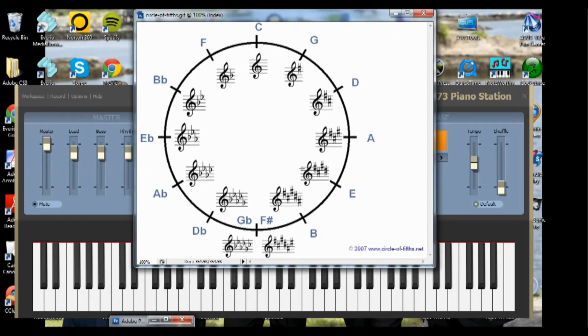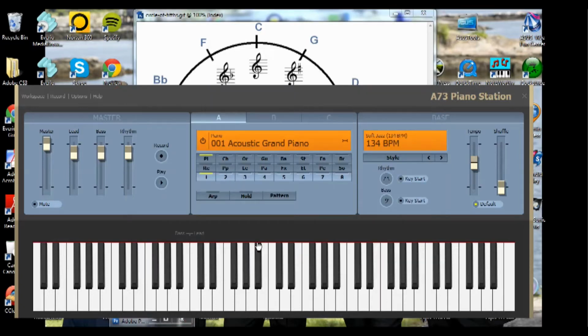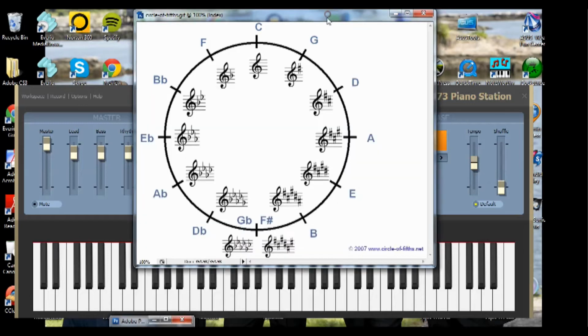Okay, so circle of fifths implies a circle, and to be sure, here is our circle. Now we're going to divide the circle into 12 equal parts. Why 12, you may ask? Well, let's look for a moment at the notes in our music system. If we were to go from C to C, we'll see that there are actually 12 individual tones. 1, 2, 3, 4, 5, 6, 7, 8, 9, 10, 11, 12, and the last one has the same name as the first one. So that's 12 individual notes. We'll divide this into 12 pieces.